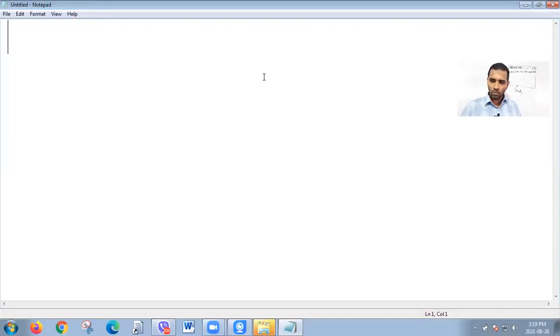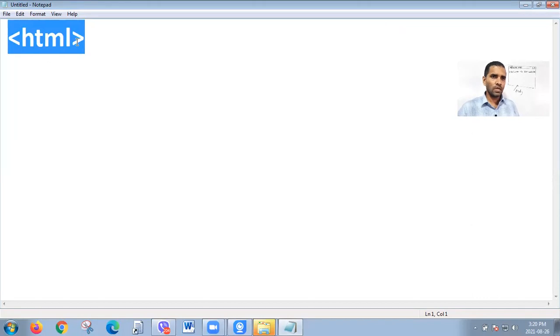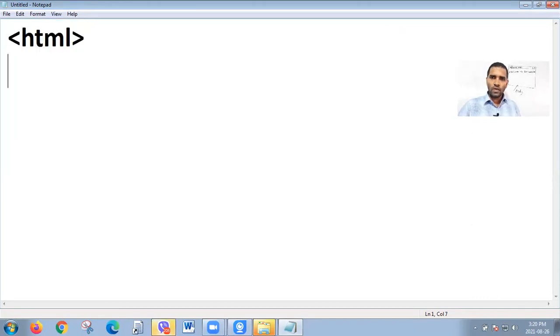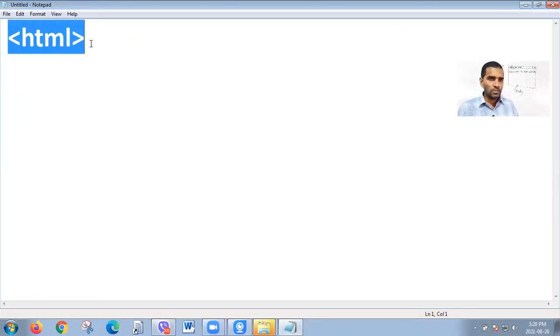So every HTML coding starts with a tag called html. Okay, every HTML coding starts with this one. It is a must. So this tells the browser that the coding is started here, that the document or the web page is started here, right? But definitely at one stage it must be closed. Later we will close it. You know, this is the starting point. This is for indicating the starting point.